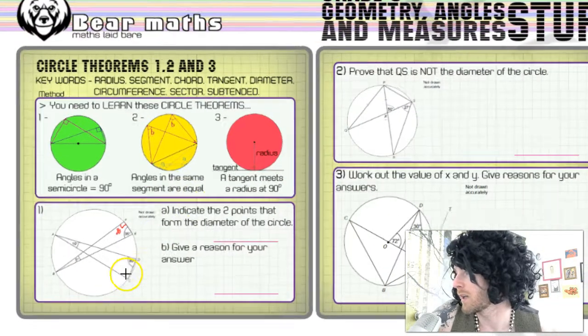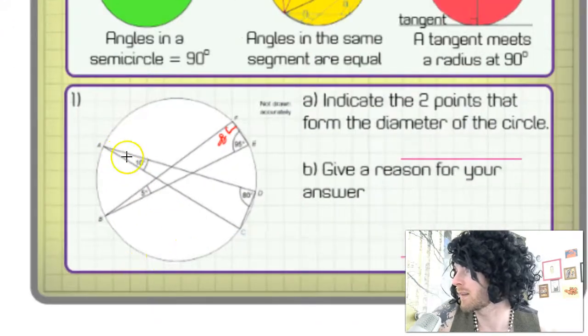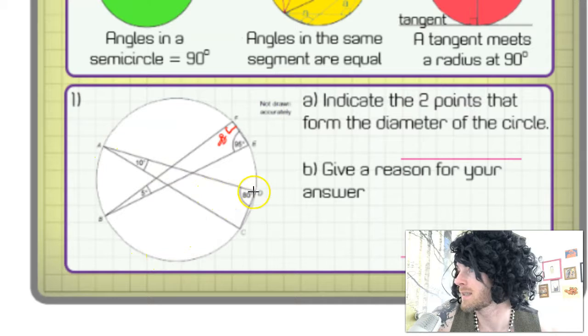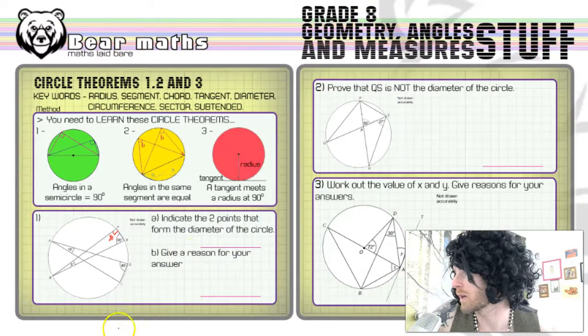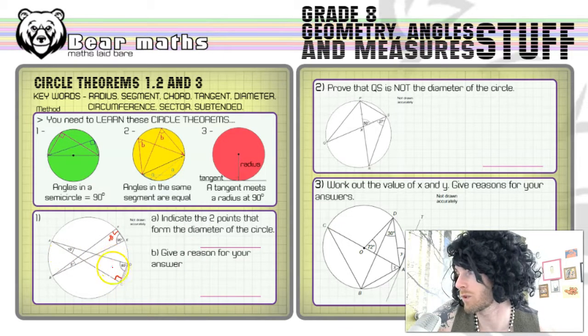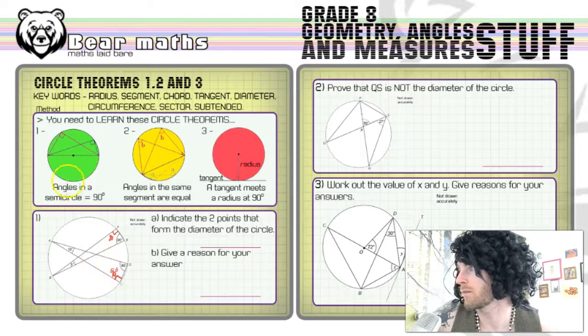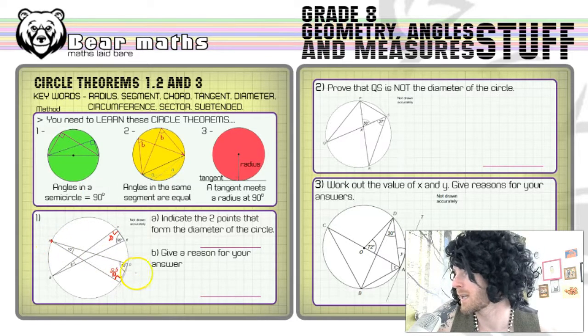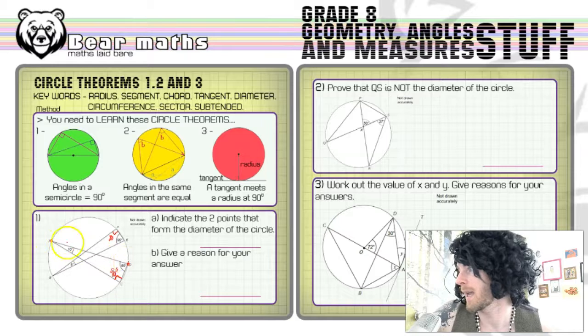If we were looking at this one here, A, D, and C, A, it's going to be either one of those 2 lines. We'll decide which one it is based on what angle is 90 degrees. So that's 10, that's 80. That adds up to 90. This one's the 90-degree angle. So using that angle fact up here, it must be A to D. A to D.